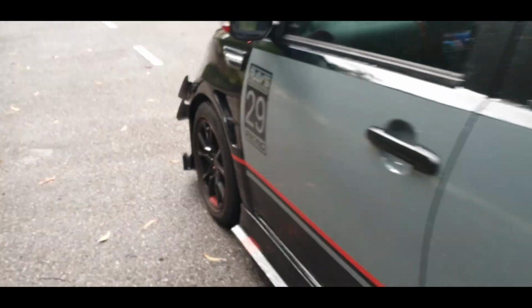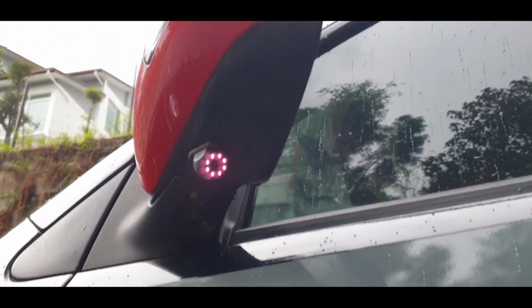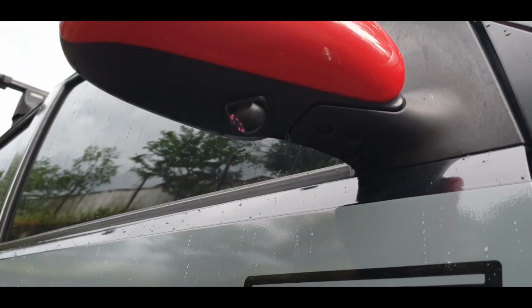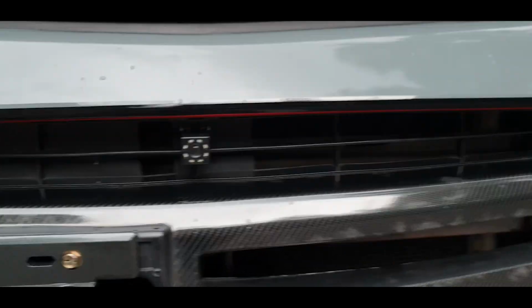And also the camera I placed under the side mirrors. As you can see, there's a light there, so at night you can also see. Same goes for my rear camera. I think most of you can already see, and this is with the LED light, so you can see more clearly at night. Same goes for this side. There's a camera here, and also the front right here.